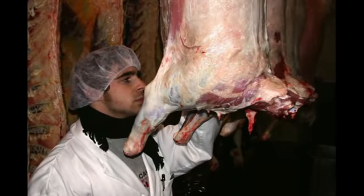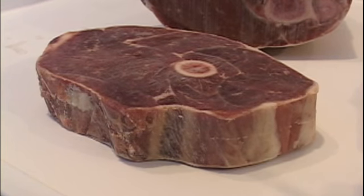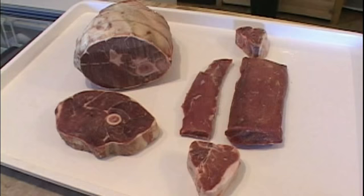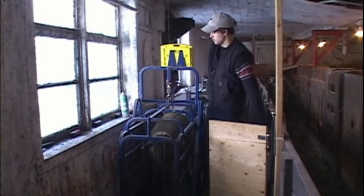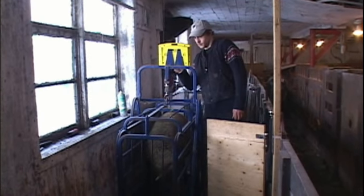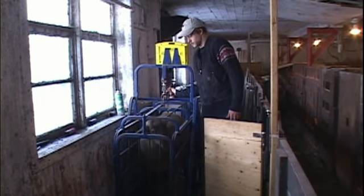It is obvious that a direct link exists between genetics and consumer satisfaction. It's really important to make good genetic choices and always promote quality. When you see a satisfied customer, you know they will come back to buy your product again. This is valuable to all producers. When we sell our lambs, we have to think that customers eat our product. We have to produce top quality meat which will stand out from our competitors, whether it is New Zealand, Australia, the United States, or another country exporting lambs to Canada. We must work to improve the quality of our product and to promote it.